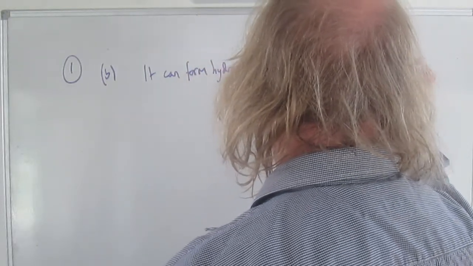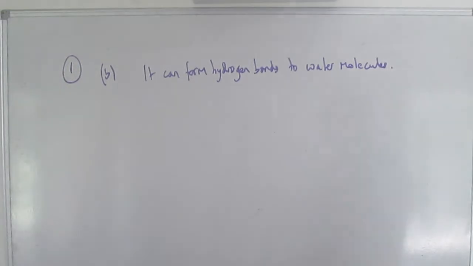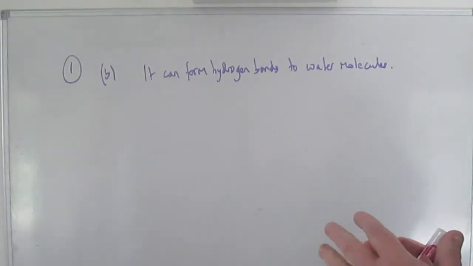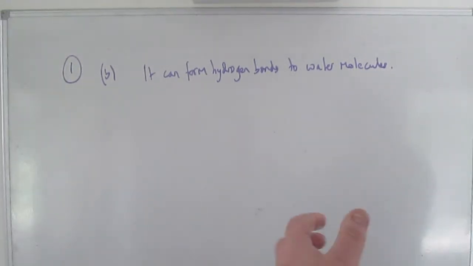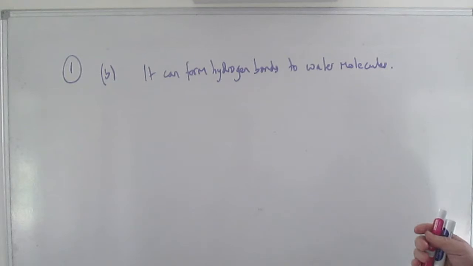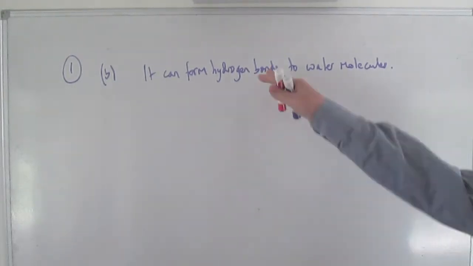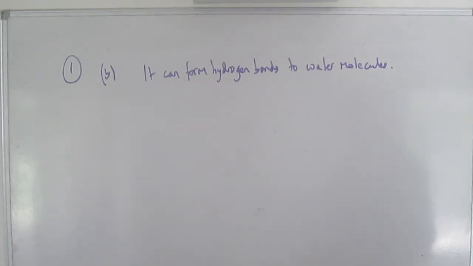So for something to dissolve in water, it has to be able to persuade the water molecules to separate from one another, to break some of the hydrogen bonds they form to one another, and it can only do that if the molecules can offer something sort of equally good in return, and in this case the molecule can, because it can also form hydrogen bonds.